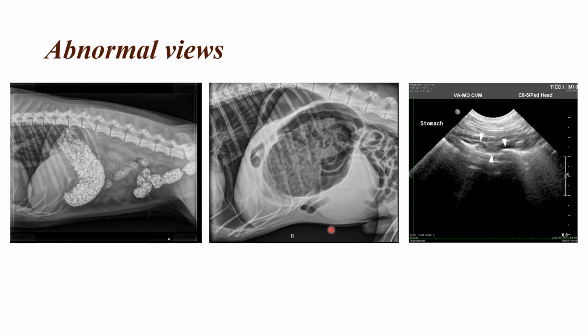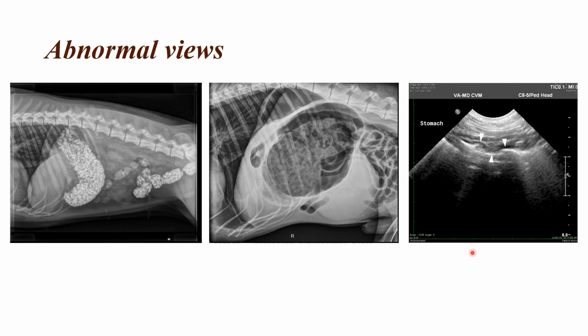This is also not normal. This is gas buildup in the stomach, and it's a critical case at this point. So if you see this on a radiograph, no matter if it's a dog or a cat, this is a very important patient now, and you need to act quickly.